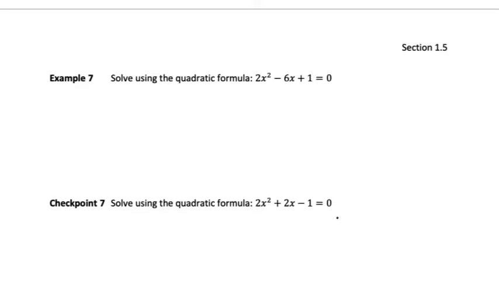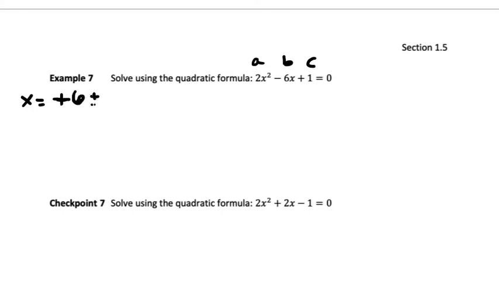So next we're going to look at example 7, and this is another one where we're solving using the quadratic formula. I first want to identify my variables, and then I'm going to plug in. So we have negative b. Now this is another place where you can make a mistake. If b itself is negative, this is going to be negative, negative 6, and that's going to change to plus. So pay attention to the sign on b when you're plugging that in.